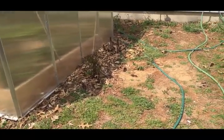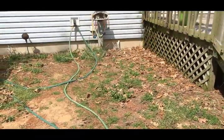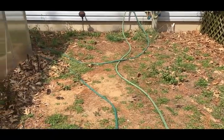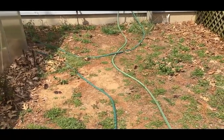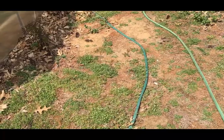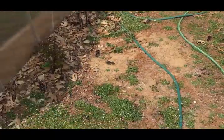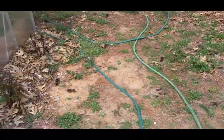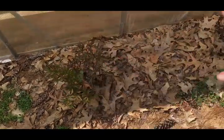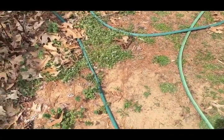And Scott hasn't decided yet what he's going to use as a border around it, and we're not going to come out too terribly far because we have these hoses that we need to make sure don't get dragged through the plants and don't get obstructed. He said 4 feet, but I'm thinking maybe more like 6 feet since that barrier is 3 feet wide. We can come out 6 feet and still have room for the hoses here. Put the border around it, the wooden, whatever he decides to do, and we'll cut some big holes in it over my 2 peony plants here. Of course, I'll rake all this out, and then we will put mulch down and then just set the pots randomly on top of the mulch.